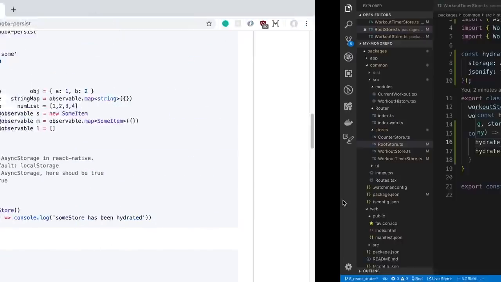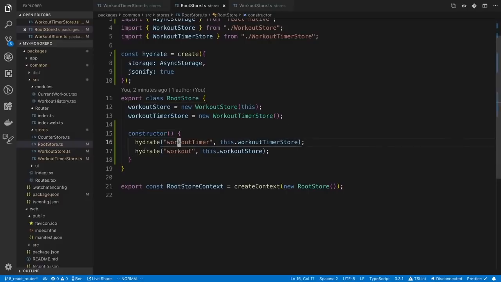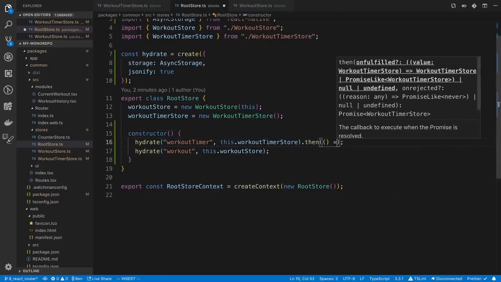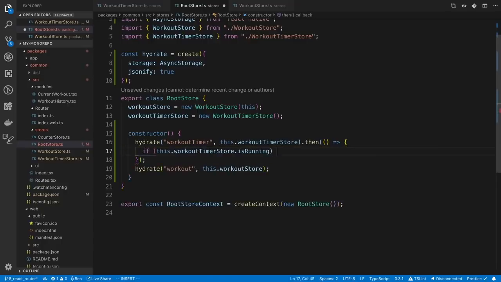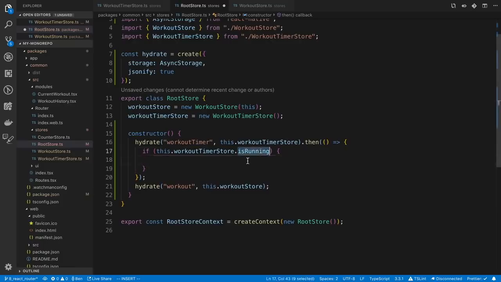So we're going to do .then on it too. So on the workout timer, after it's done hydrating, I can say this.workoutTimerStore, and I'm going to just do an if statement. So if it's running, we're just going to kick it off by saying measure.